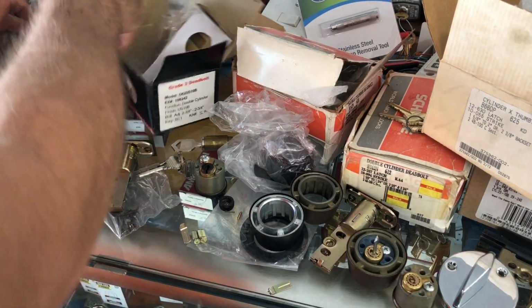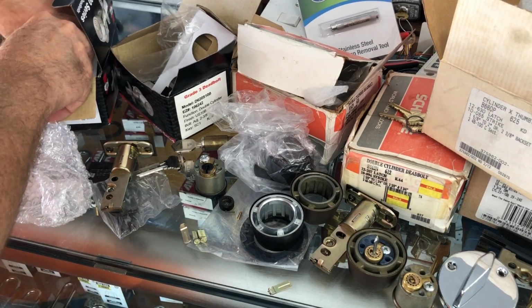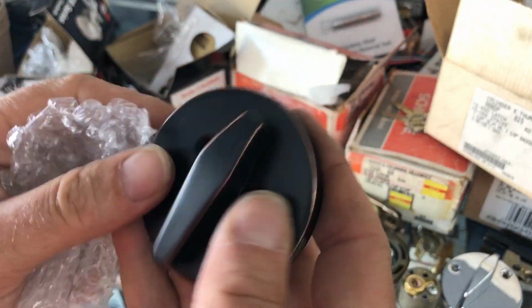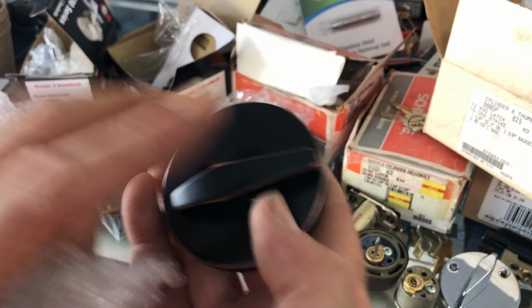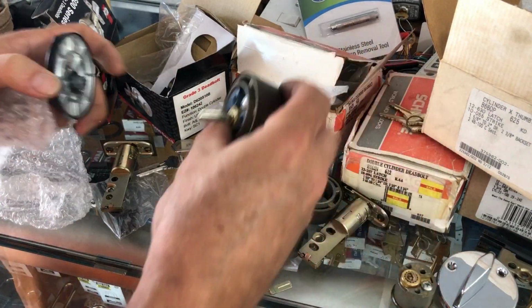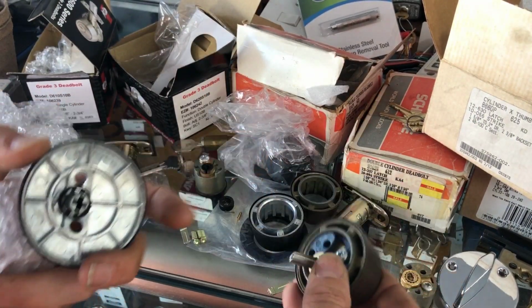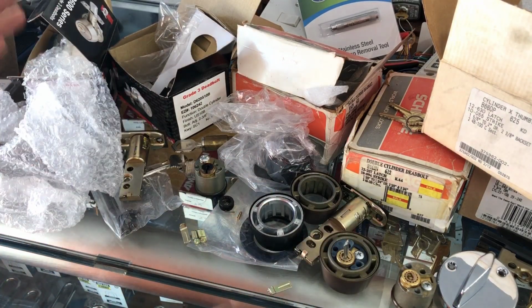We'll look at it real quick. Thumb turn, it's identical. If you're familiar with the Schlage B160, this is exactly what they are. We got the thumb turn there held in with the standard ring. Any of these parts are cross compatible, so if I had, say, this and I wanted to use this thumb turn with the single cylinder tailpiece that comes with it, then you could do that.